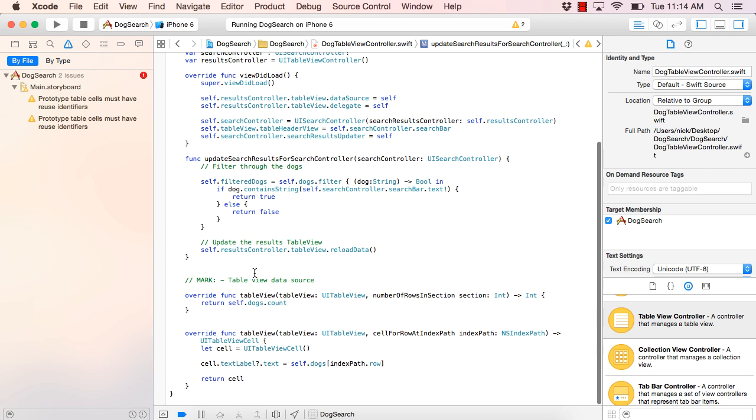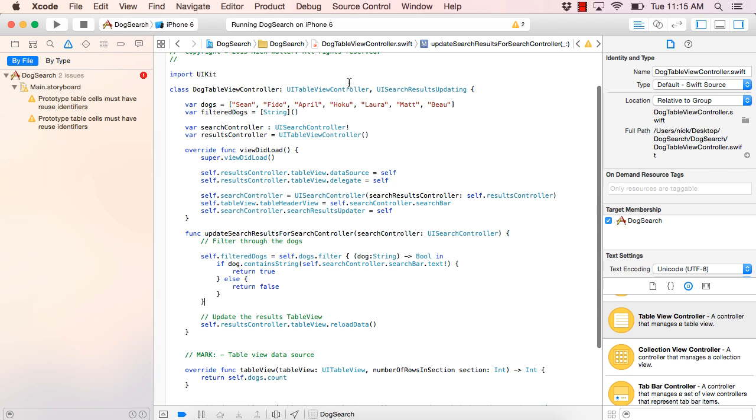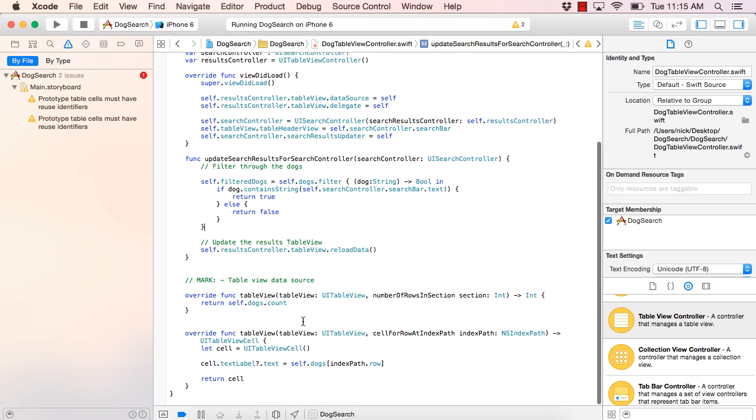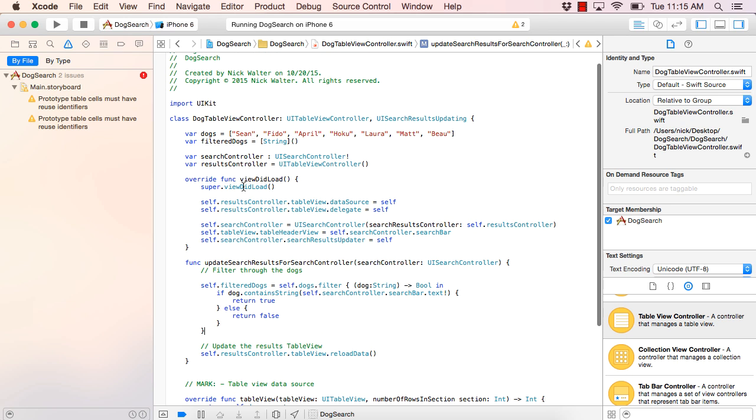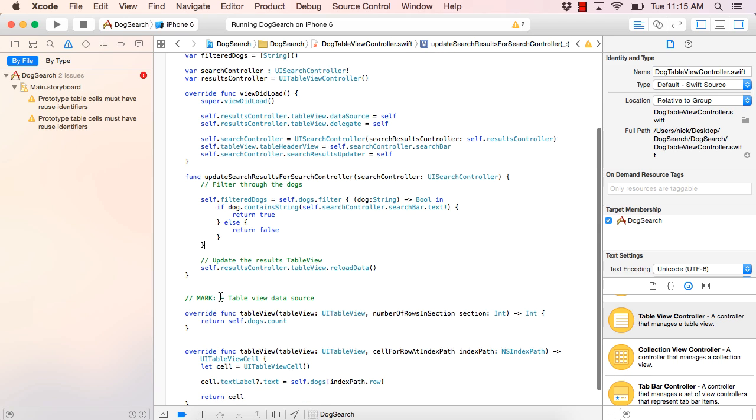So these two functions right here are passing back the information for both the results controller's table view and this table view controller's table view. It's doing the work for both of them. So we need to specify in here which one we're talking about, because if we're talking about this results controller, we want to put back the stuff that's in the filteredDogs array, not just the regular dogs array.